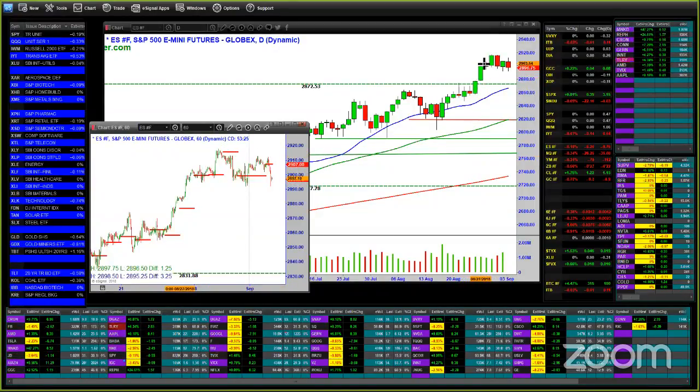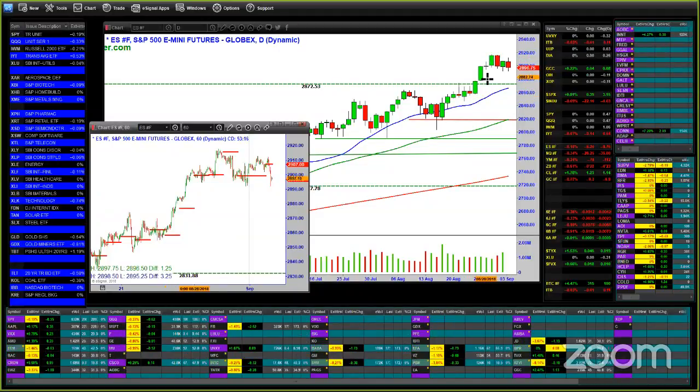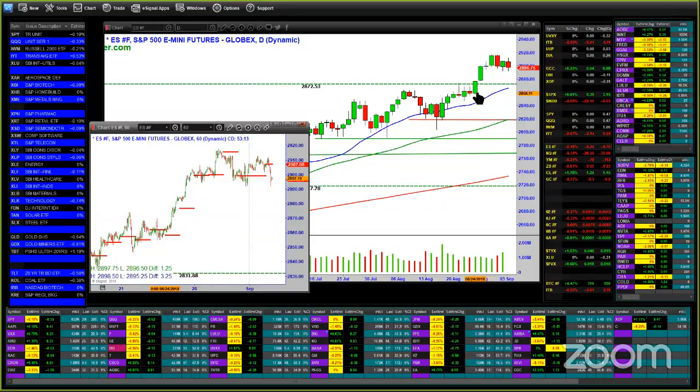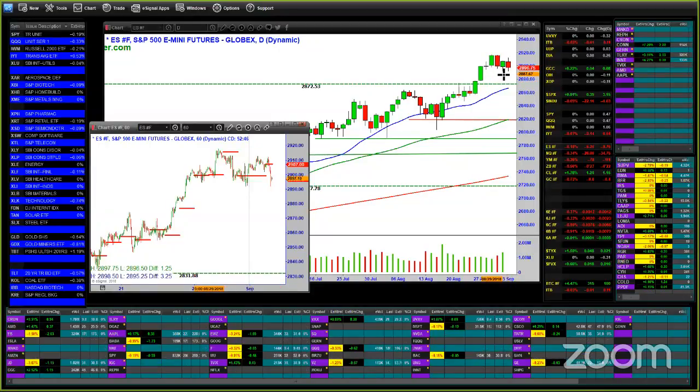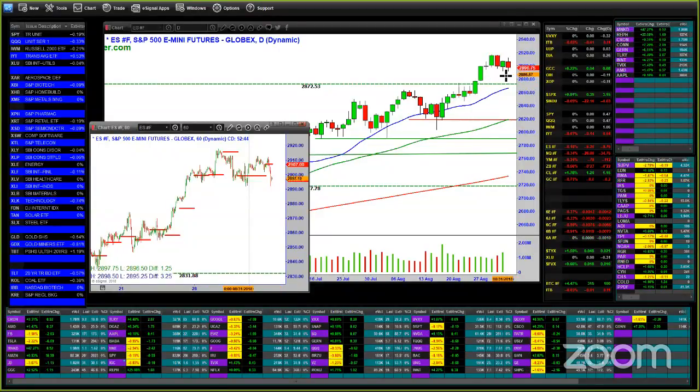So while this displays power and suggests a continuation, one of the things I said last week is that it's the weakest link in the whole move, because yes, it's power. It suggests higher prices, but because of the void, it now has to create new support. And until proven otherwise, that's exactly what's happening here: this new high that resulted in a move down and then some chop back up. And now, of course, this is a new day that's starting off in a negative way. Well, it hasn't broken below the prior bar's low here, so it's still okay.